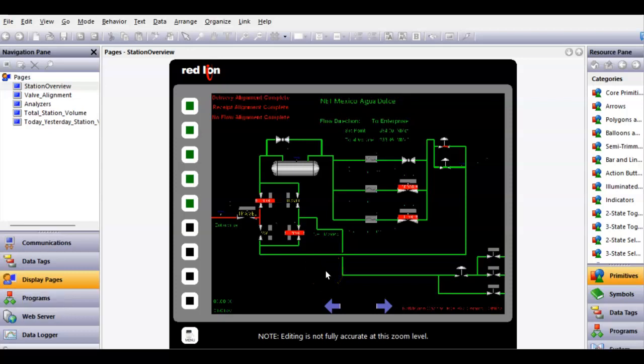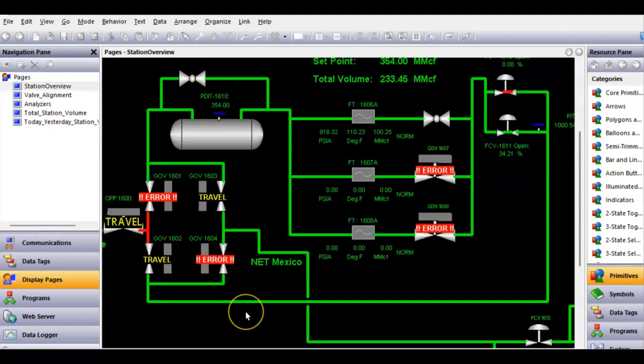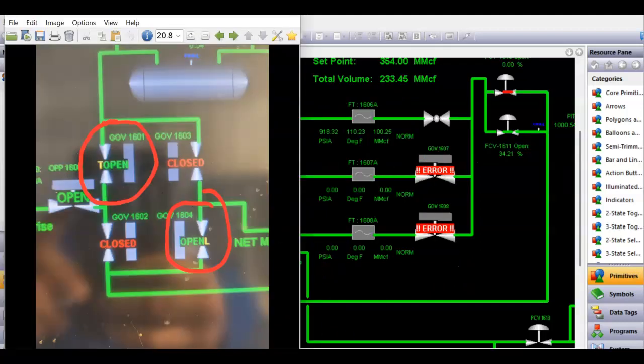Today we've got a quick, kind of an old video, old topic, talking about some text overlay on some primitives. I got this database from a customer, and we're zoomed into this area right here. They sent me a picture of what it showed on the real screen that they have, the G315. As you notice here, they circled a couple.